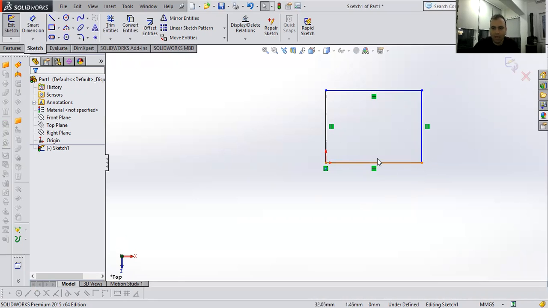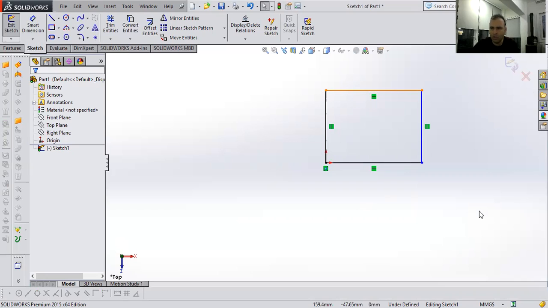We have black and blue. In SolidWorks, all the lines should be black. It means that after defining the dimensions, all the colors will be black. So the blue one is not acceptable.